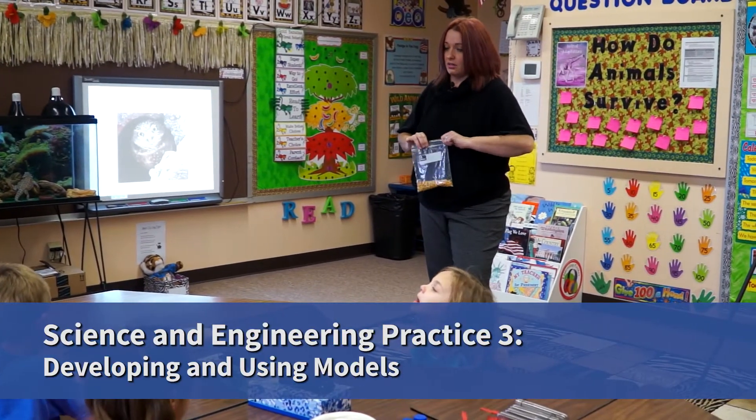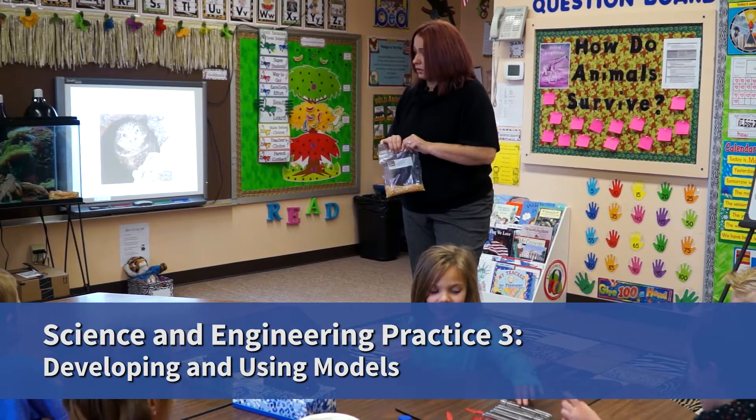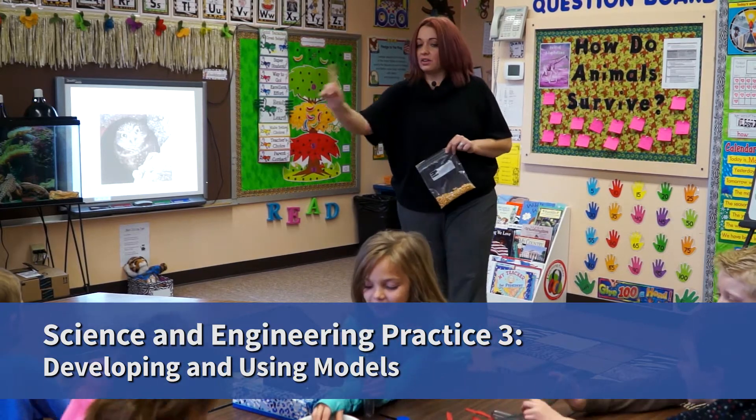Before, when I taught science, I did experiments where the teacher set strict rules — first you do this, then you do this — and the students followed along, but it didn't really bring about the learning they have now. Now we do what they call investigations. Students are actually encouraged to be creative on their own. I hand them materials and say you're going to do this, but I don't tell them how to do it — they have to figure it out themselves.